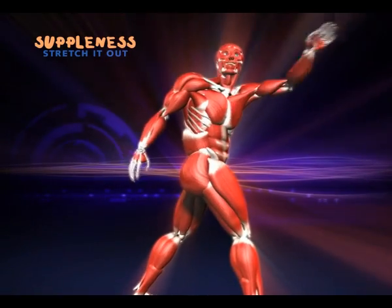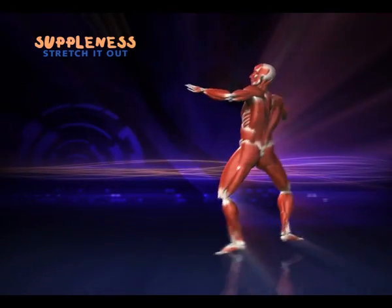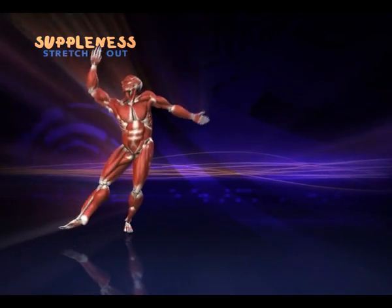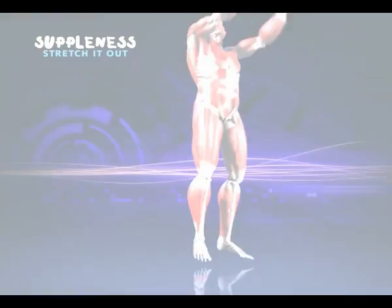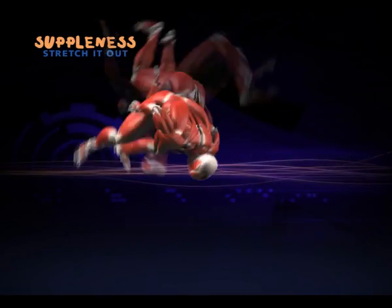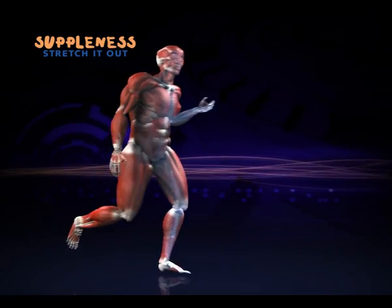Welcome to Love Sport. The first thing you need to do is warm up. This will prepare your body for exercise by gently raising your pulse and breathing rate, all of which gets oxygen to the working muscles. If you have any injuries, then be extra careful in Love Sport.